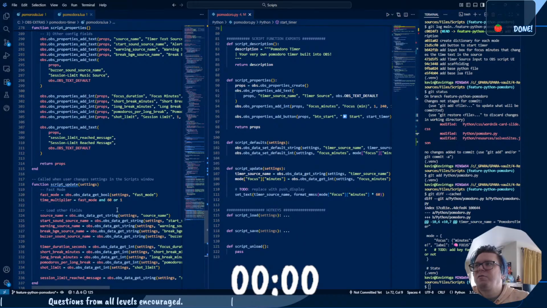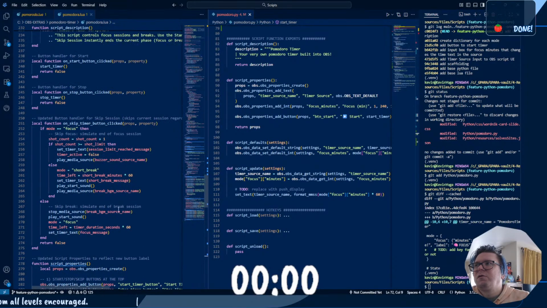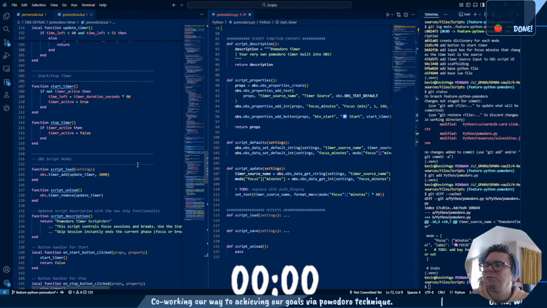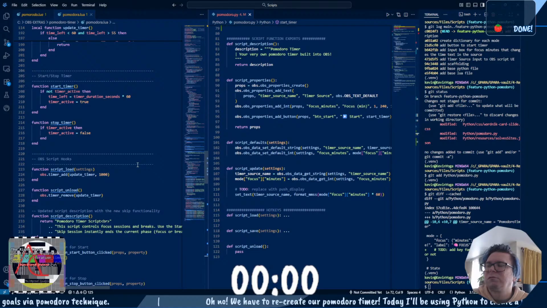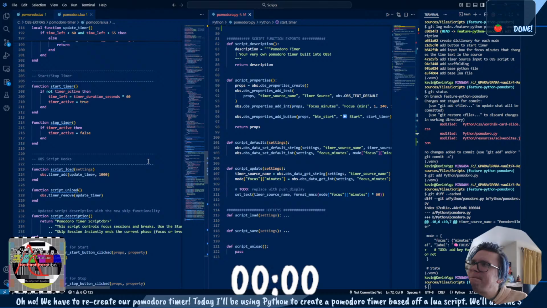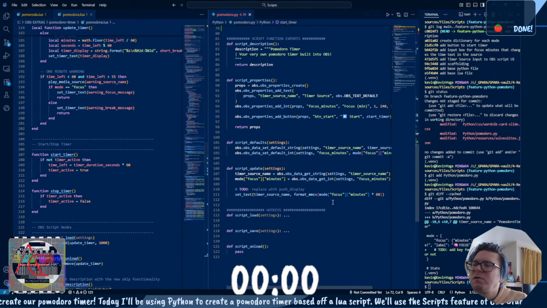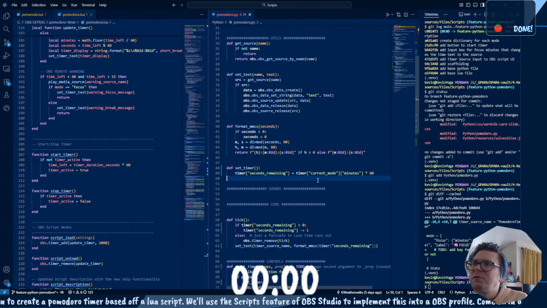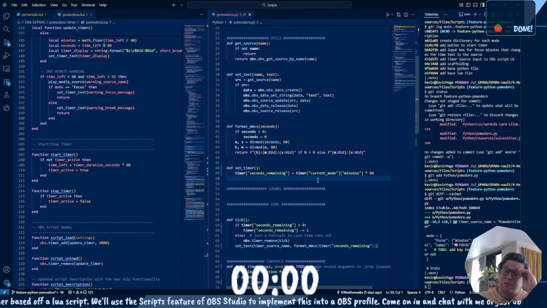So save, and use script to load. OBS add timer. OBS unload timer. Okay. I do like this. I like that. That's good.